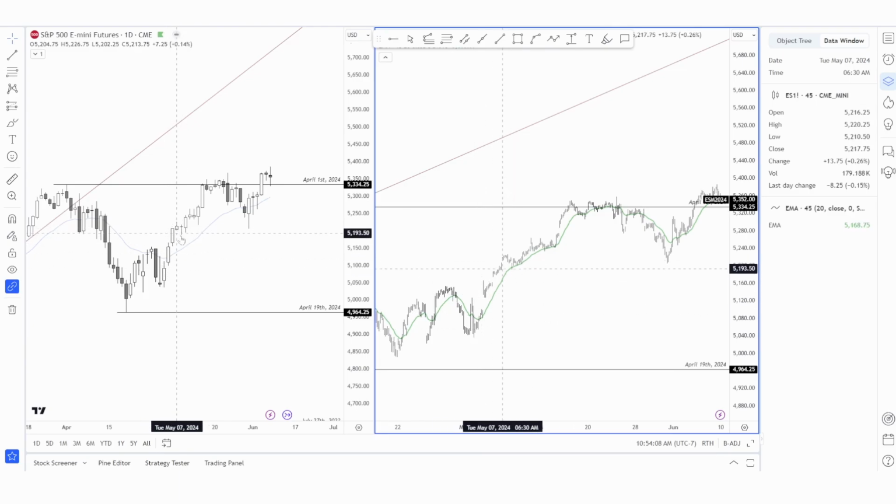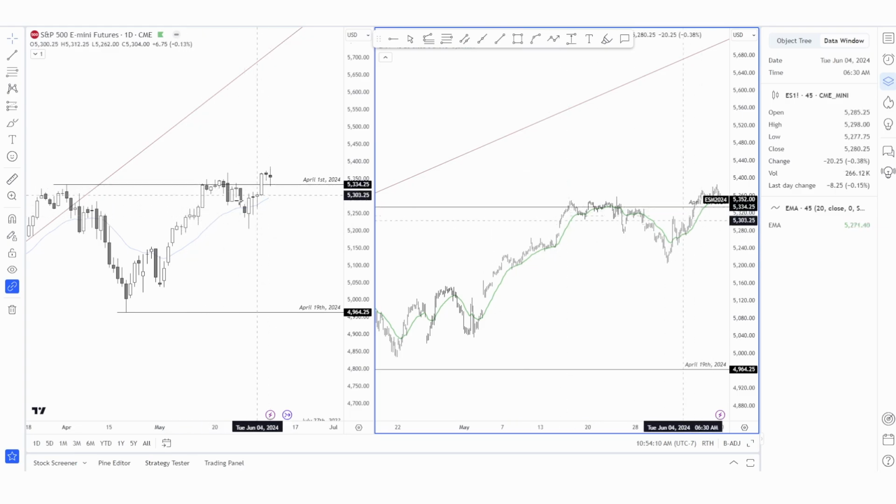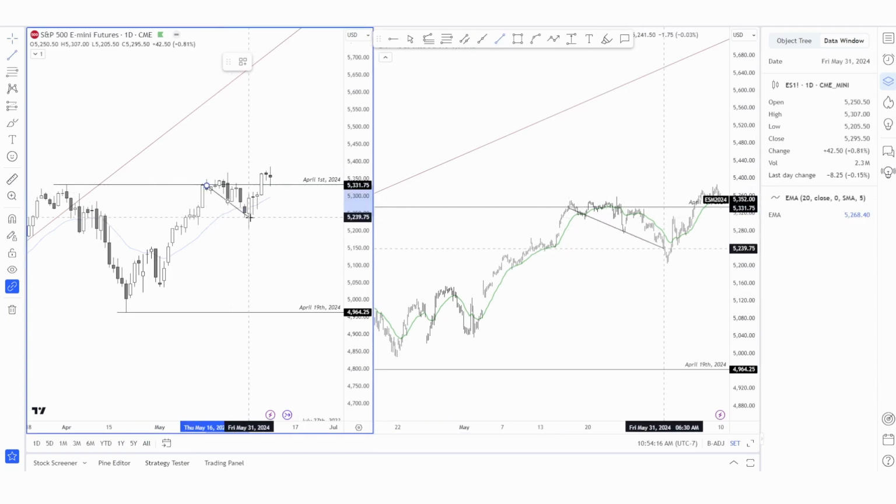Breakout, pullback. So now we have a channel. We start channeling. We go sideways. That's the entire market cycle. This is also a wedge bottom here. Wedge bottom in a bull trend is pretty strong. That has, as we see, continuation. First pullback to the EMA. Strong outside bar, sideways. Breakout, sideways.